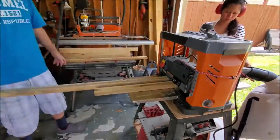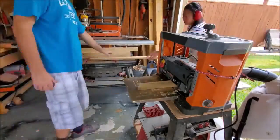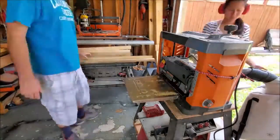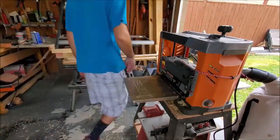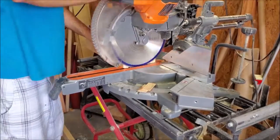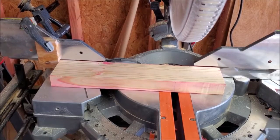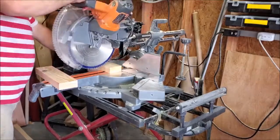You can definitely skip this step and just use a sander to make the boards look the way you want them to. I feel like one of the more important parts of this process is just about getting your wood as twist free and as square as you can. So here I'm just cutting one end straight so I can use that for my measurement. I'm setting up a stop block, and that block will make sure that all of my cuts are consistent.